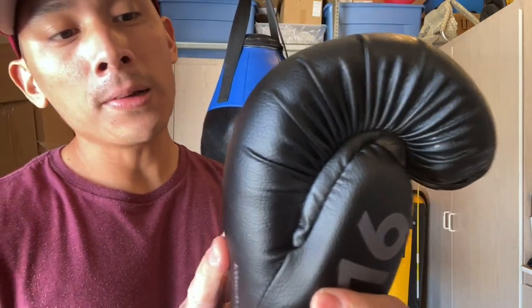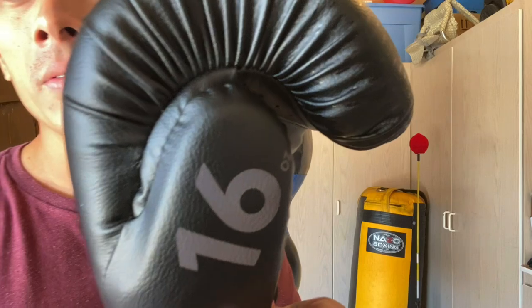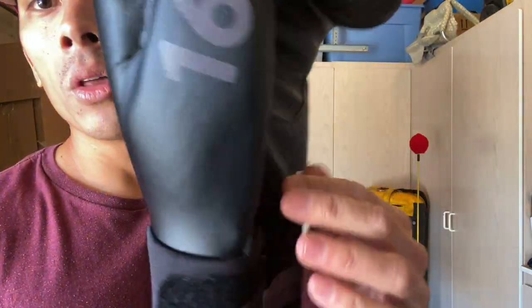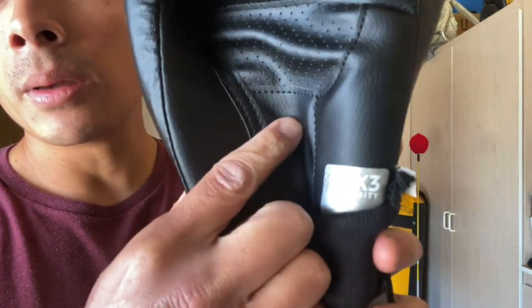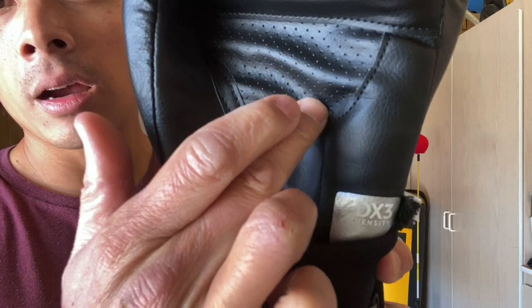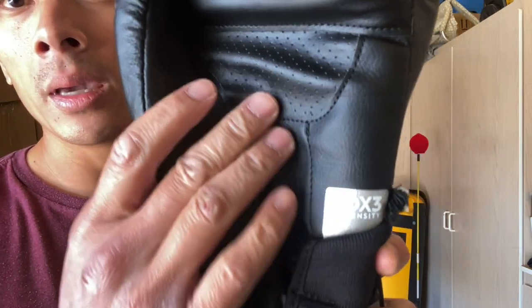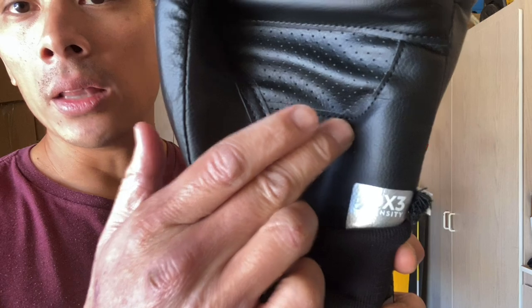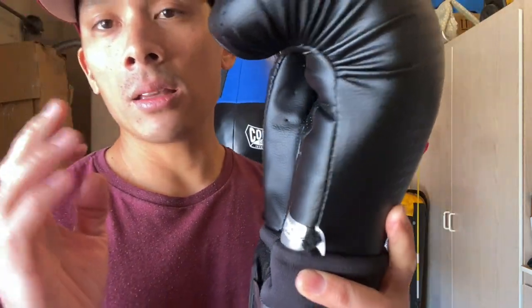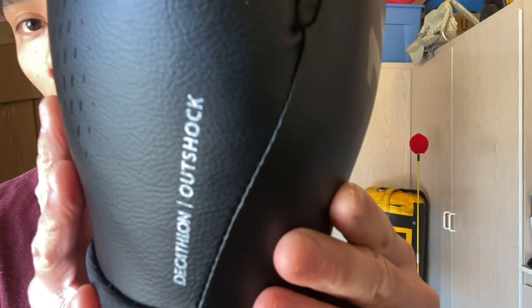The synthetic on here I would compare to what Sanibel uses in their Battleforge gloves — it's definitely a higher grade synthetic than entry-level Everlast stuff, a little bit thicker and more durable. Although the palm side synthetic, I wish it was a little bit thicker and better quality. That's an area of concern — the stitching and thin material in the palm area. Over time, if I use this for six months to a year, the stitching will probably start to fray. This glove has a ton of potential in terms of performance and comfort, and if they can perfect it, it's going to be a really solid glove.